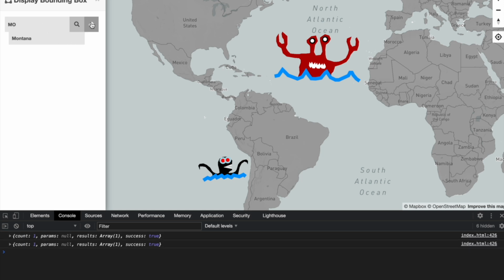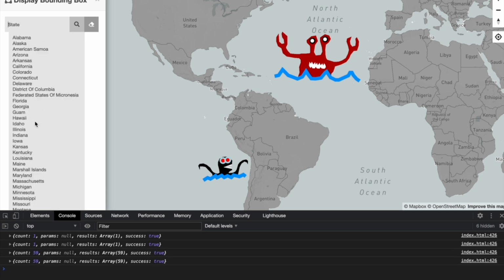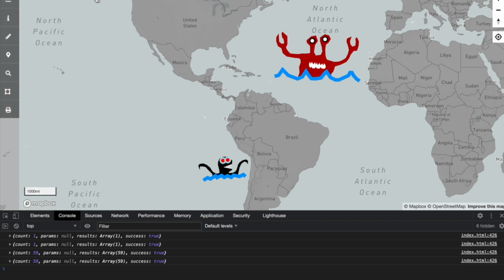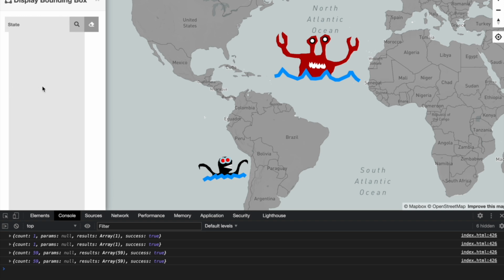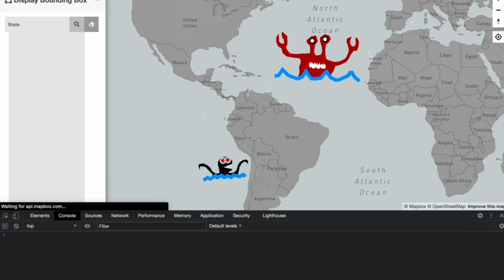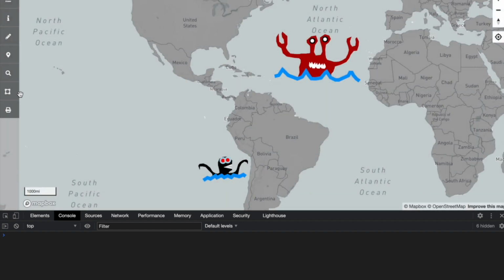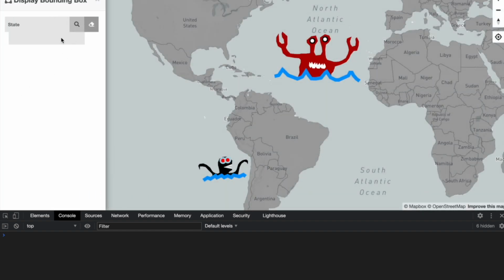So I click clear. Alright, they both go away. And we get everything we want to clear, it all goes away. We still need to handle this. I don't want that to show up at all, even when we have a fresh page and we go to search for a state. I don't want that showing up. So how do we do that?